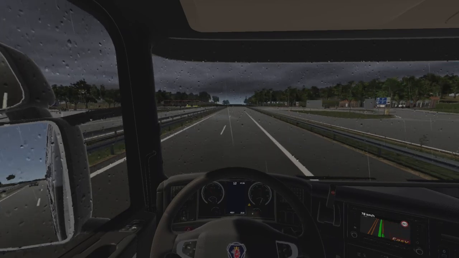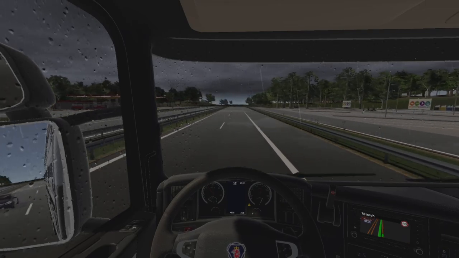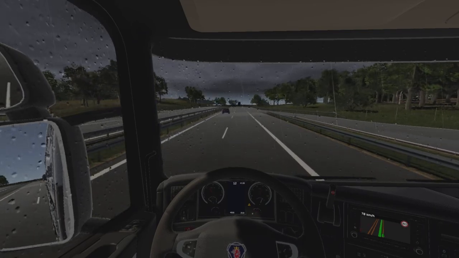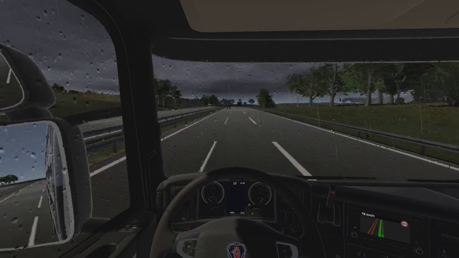Quite an empty truck stop there. You do get that. Some of the service stations along here actually have no AI in them. No cars, no pedestrians, not even trucks. So I don't know if that's a bug or maybe that's just the way it is.